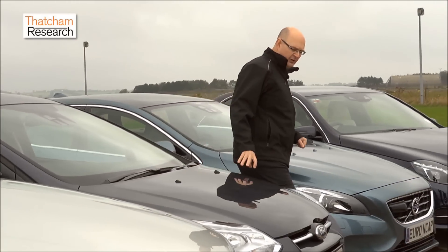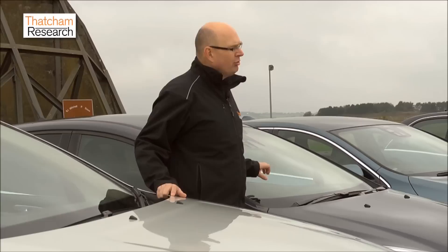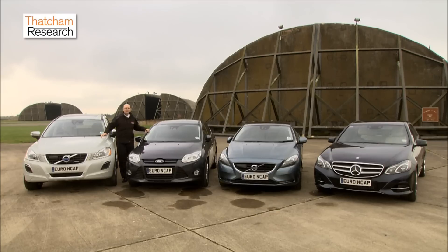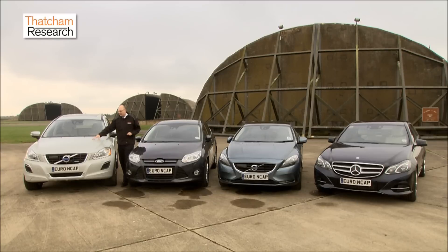These two vehicles are fitted with city-based systems. In our towns and cities, the most common injury tends to be whiplash — very rarely life-threatening, but it is a serious injury. These two vehicles have a solution: they're fitted with a lidar, using lasers shining six meters ahead of the vehicle, and when there's a reflection the system will automatically brake to prevent the collision. The XC60 was the first vehicle fitted with an AEB city system, and real-world data suggests it is actually reducing crashes by about 25%, with a resulting reduction in whiplash injuries.